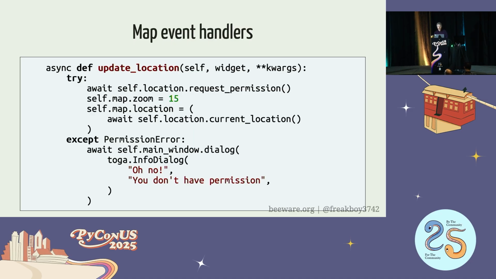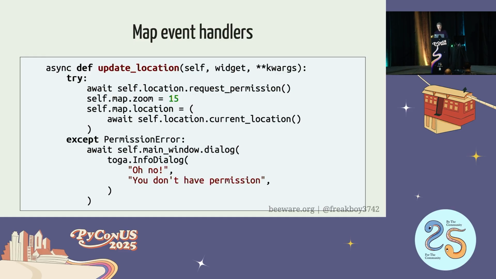Now we can define the event handler for what happens when this second button is pressed. So whenever the button is pressed, let's get our current location and zoom the map to that location. Location services are governed by platform permissions, so we can't just get the location. We need to make sure we have permission to get the location first. So we request permissions from the app's location service. The location service is a hardware feature that Toga has wrapped with a cross-platform API. There's also a camera service. We'd like to add others like accelerometers and so on.